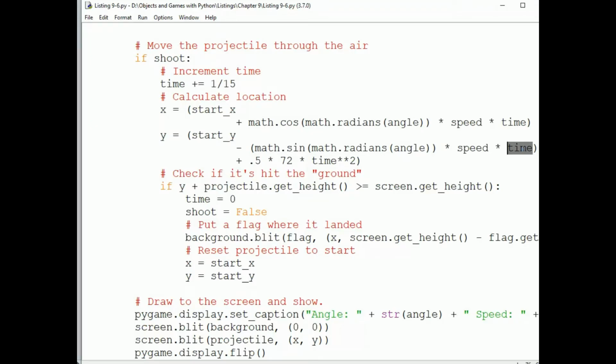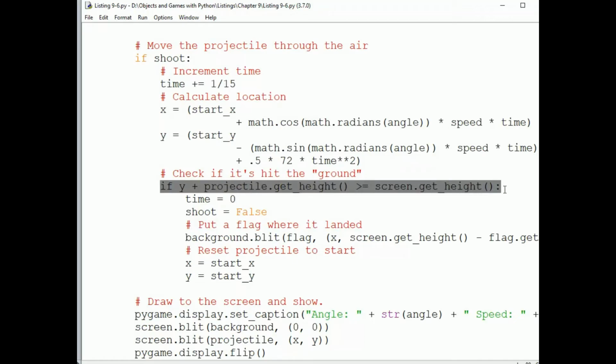So far it's just like the x equation. And then we add to that 1/2 times gravity times time squared, just like in our falling program. In this program, gravity is 72 because that is the value that was calculated based on the scale and the value that seems to make the program appear realistic.